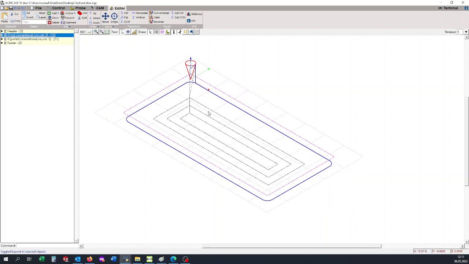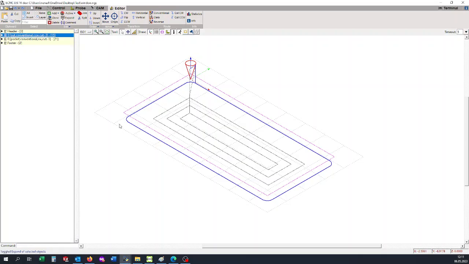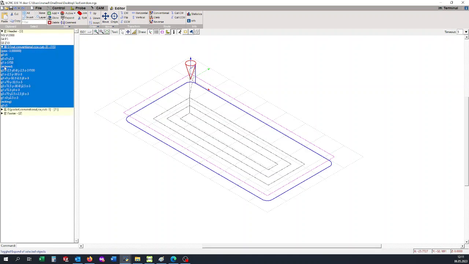Now, the first operation here is the inside, so I can switch the operation order, otherwise the machine would go from top to bottom.